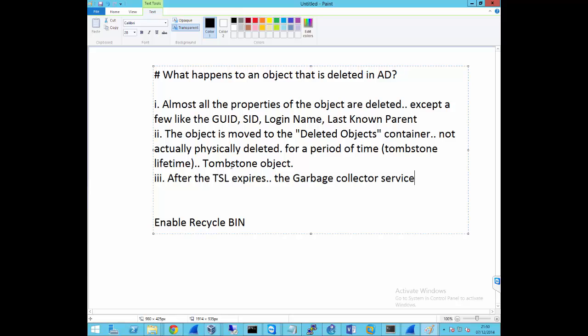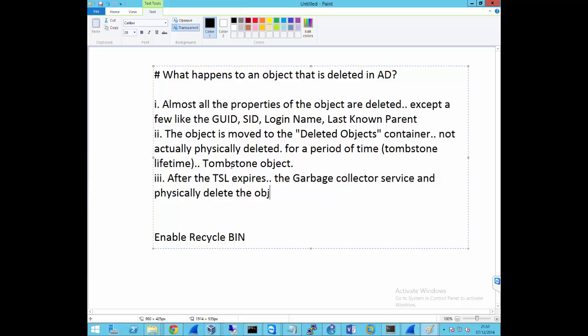After the Tombstone lifetime expires, the garbage collector service will go and physically delete the objects from the disk. So that is what happens. The object's properties are removed and it's moved to the deleted objects container. After the Tombstone lifetime expires, the garbage collector service will come and physically delete them.